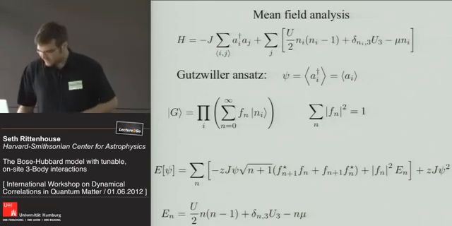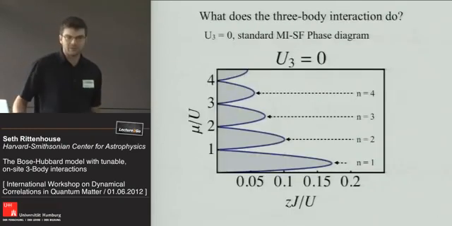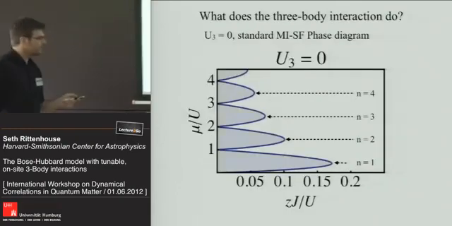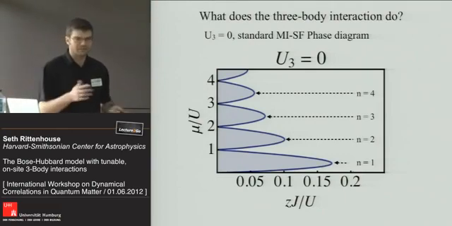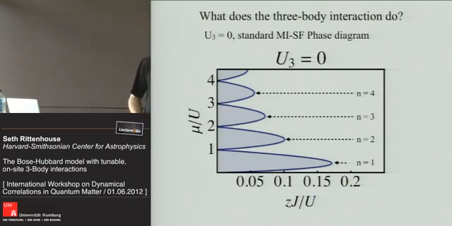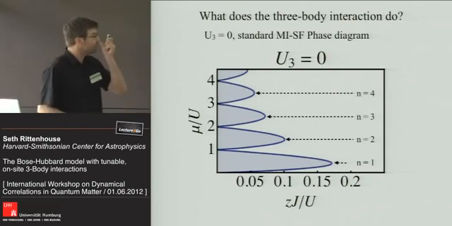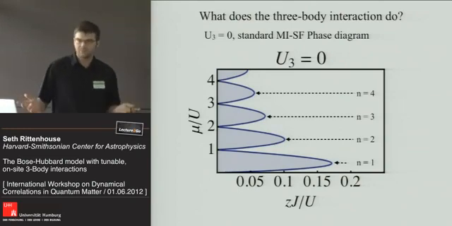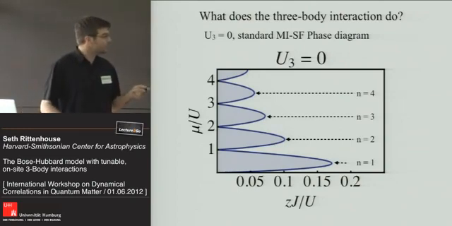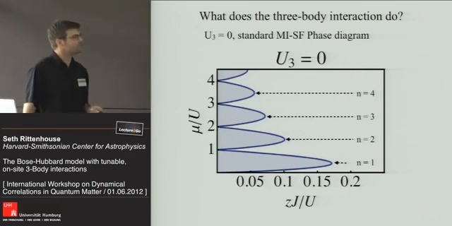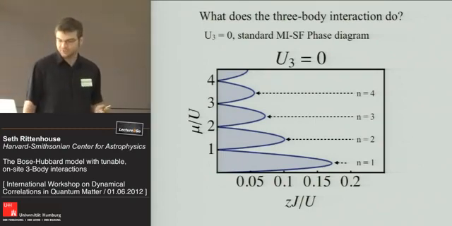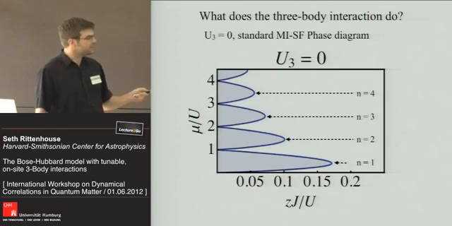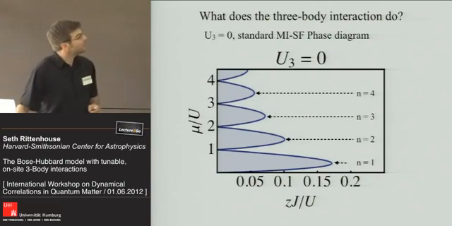So the question is, what does this 3-body interaction do at the level of mean field theory? Here I should point out there's this z number that shows up everywhere. That's the number of nearest neighbor sites for each site. So in 1D that's 2, in a 2D square lattice 4, and so on, and largely we're going to care about 2D square lattices in the future. When U3 is 0, not too surprising, we get exactly the normal Mott insulator to superfluid phase transition, where we get the insulating lobes for 1 particle occupation, 2, 3, 4, and so on. And we have a second order phase transition from the insulator to the superfluid. All fun and nice.